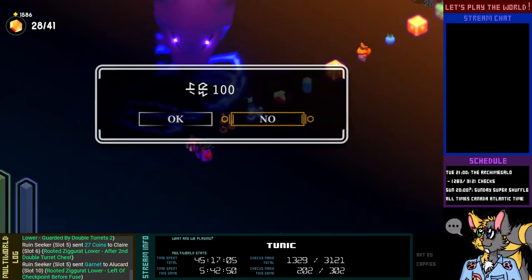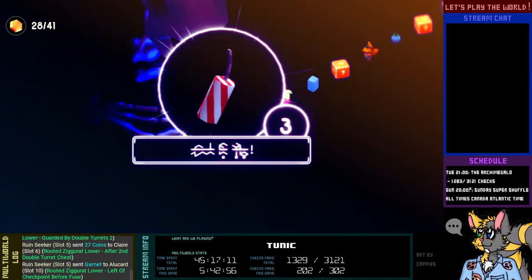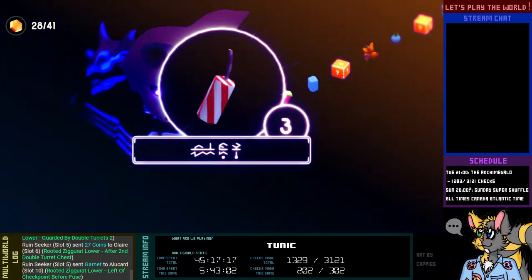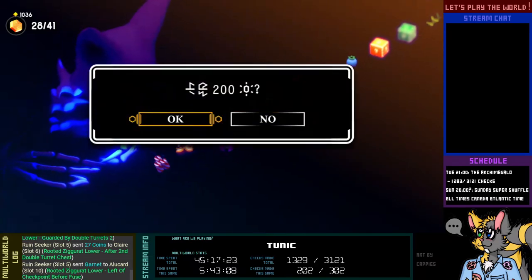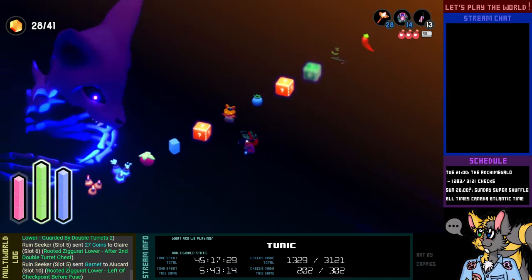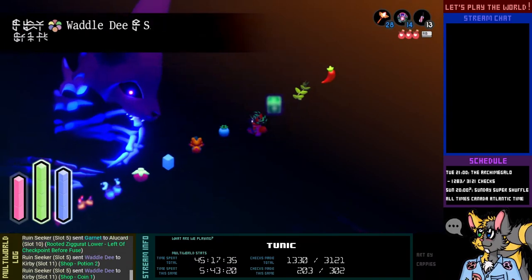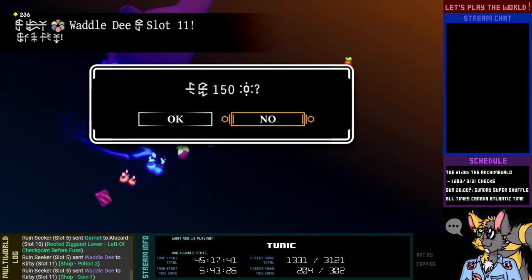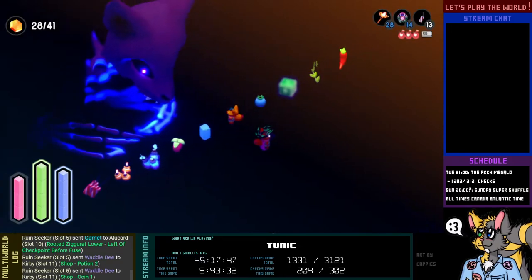Let's buy a bunch of bombs. We have 12 now. And 3 of the incendiaries and 3 of the freezing bombs. We need Waddledees. We never are going to need that opal. And that's 300 for 40.